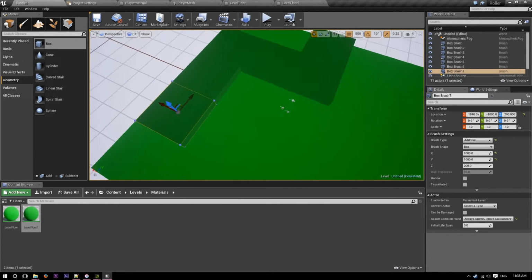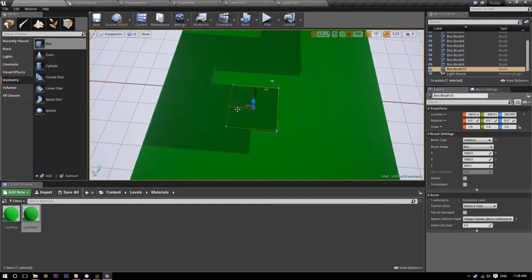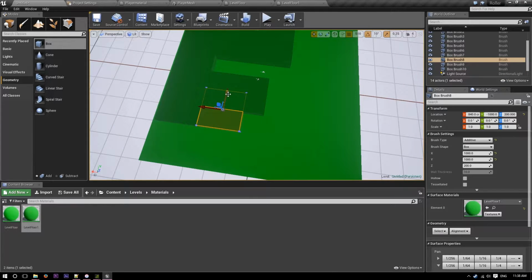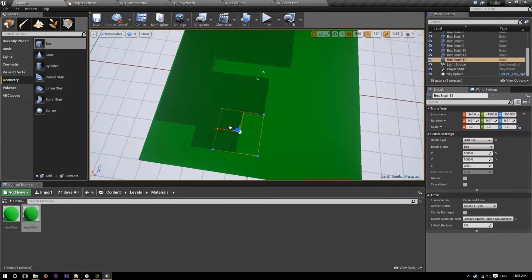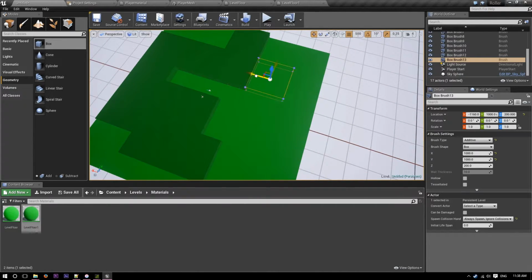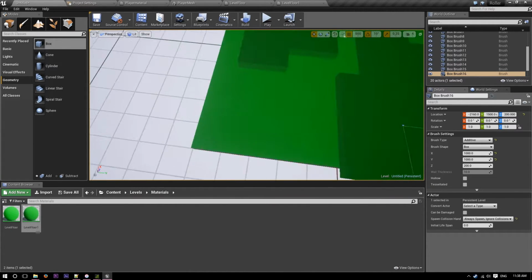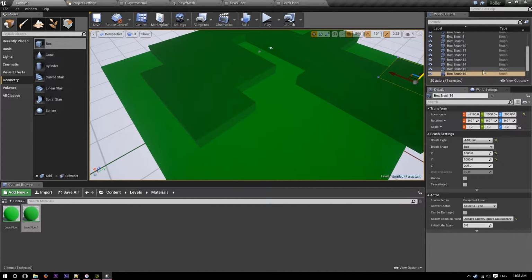This is more of a test. Alright, next what we're going to do is grab the player start and put him somewhere here. So when we press play, we'll be put into this area. Perfect. What we're going to do now is click on build. This will actually add shadows into our level. Alright, that now is rebuilding, compiling the shaders. We'll let that compile while we create the next few things.